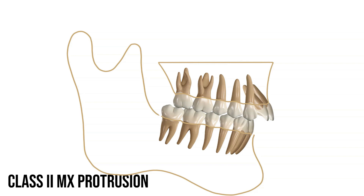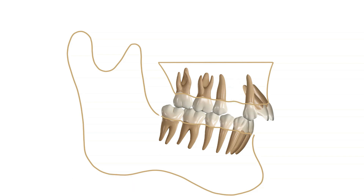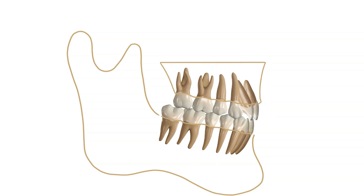For some patients that have a class 2 malocclusion, the upper teeth are very protruded, and no amount of lower jaw growth would resolve this discrepancy. For these patients, the treatment is to bring the upper teeth back by extracting one premolar on either side. By creating that space with extractions, the upper teeth can be brought back to normalize the bite.